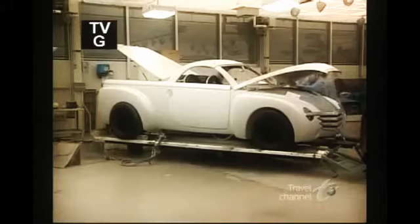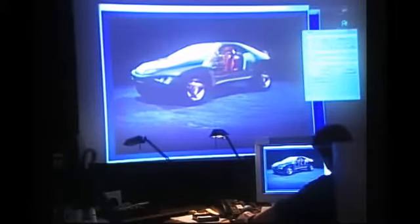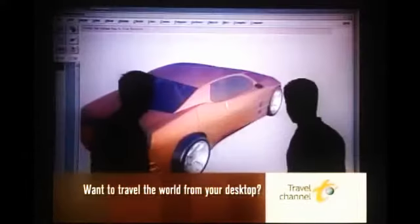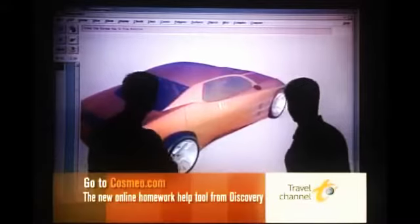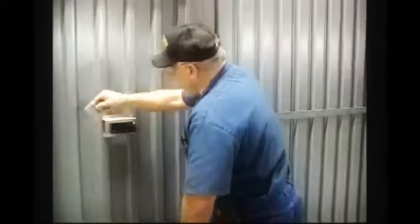Concept cars are the brains. In studios around the world, car makers design, test, and build just a handful of concept vehicles every year, like this Chevrolet SSR concept pickup truck. And here, at the GM Design Center in Warren, Michigan, state-of-the-art computer modeling allows designers to analyze and change designs in advanced environments like this, where life-size 3D computer models of concept cars can be studied even before they're built. But this secret design center isn't open for tours. In fact, they don't want you anywhere near the place. There's a tremendous effort placed on confidentiality and secrecy in the marketplace because it's so competitive.